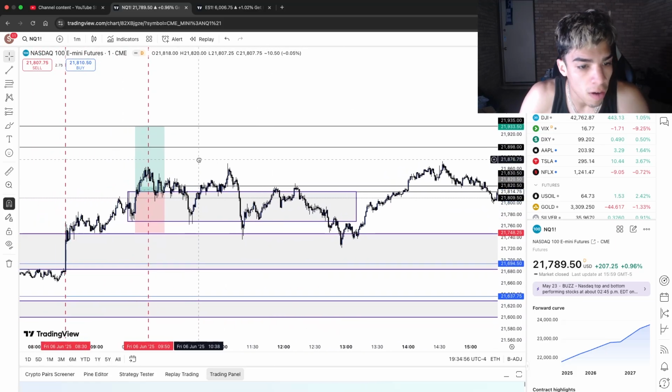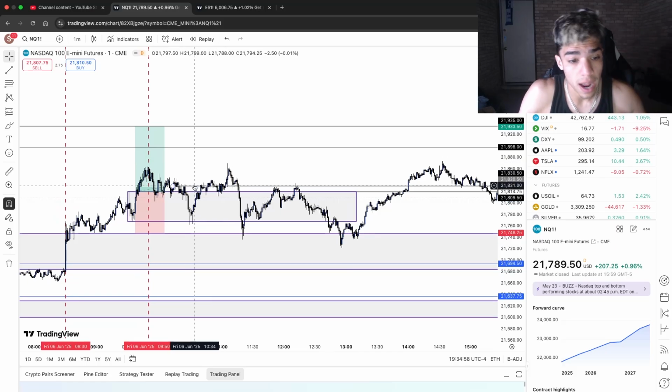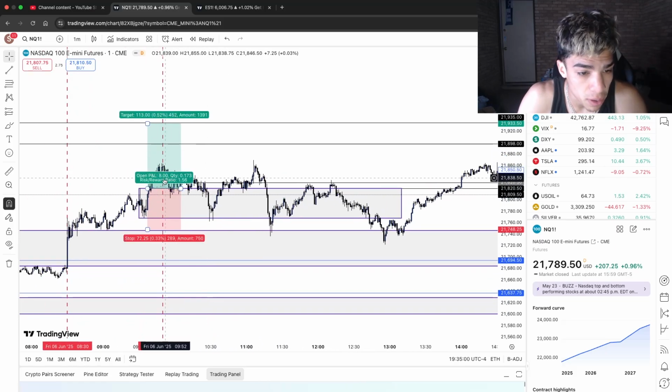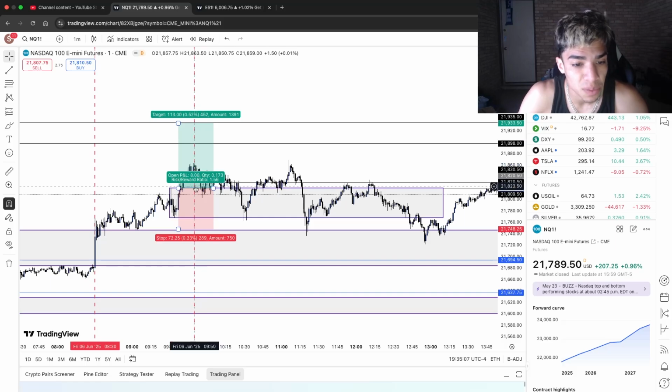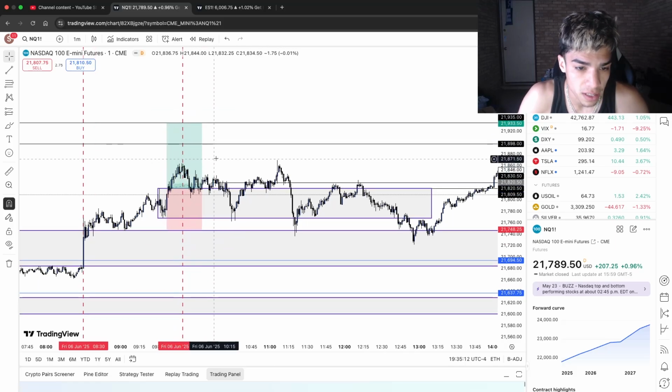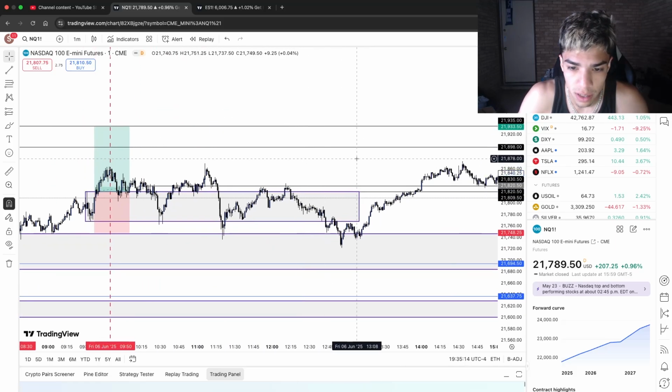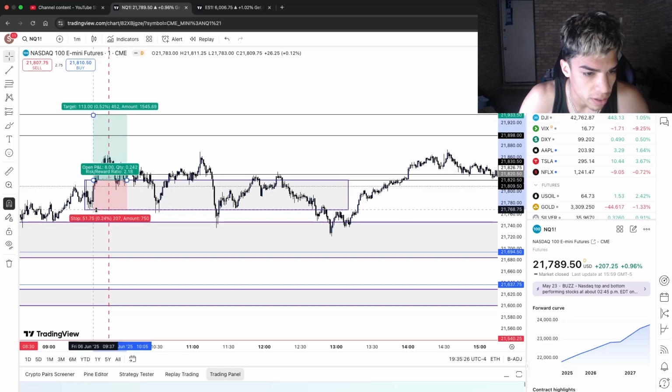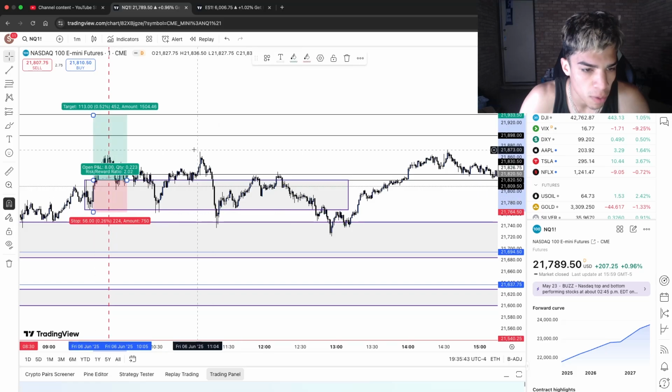Based off my confluences, I thought every confluence got hit for me to be able to take this trade here. Based off my analysis, price was supposed to go up. I guess the market was just consolidating. We should have lost this if I'm being honest. So let's say we would have entered the trade here with $100, we would have lost like $25 because it got disrespected here. That's where our stop loss would have been placed.